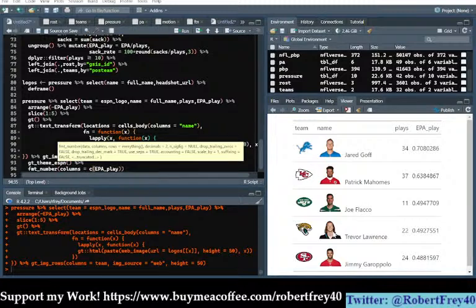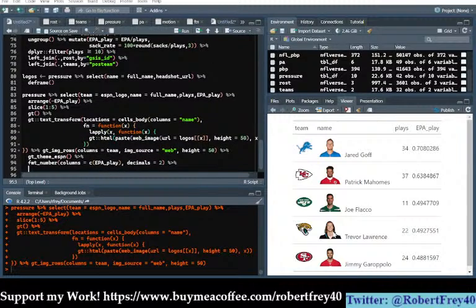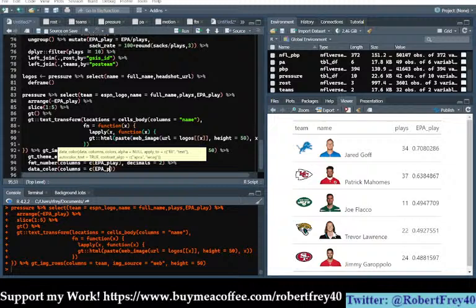I do that just in case you want to combine or add more columns. And we want to set it to 2 decimals. Let's add in a little color. So we'll say data color, columns, same thing, combine EPA play. And we'll say colors equals greens. The more green it is, the better.